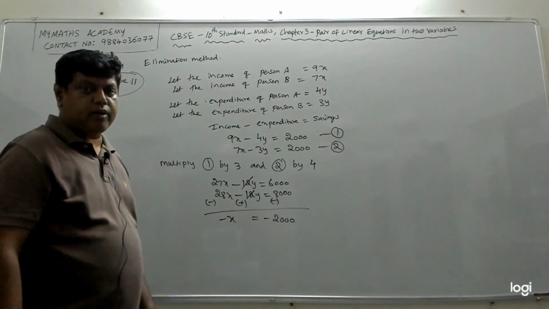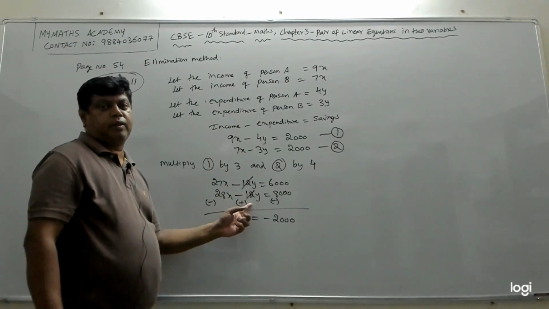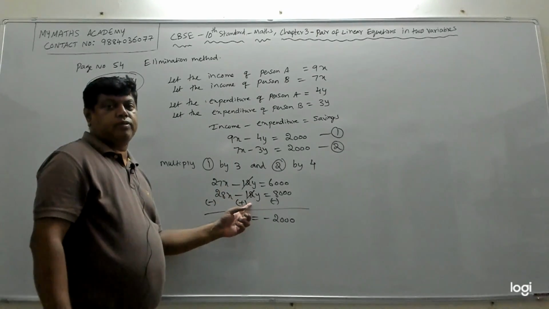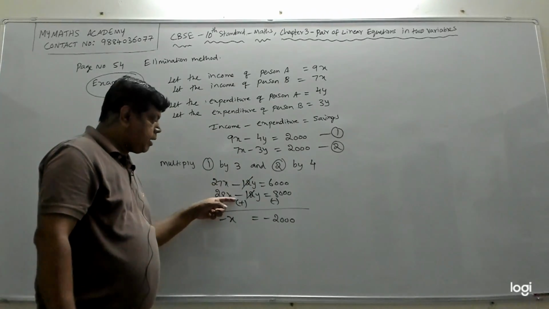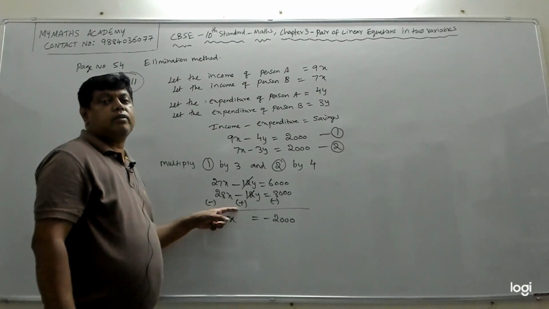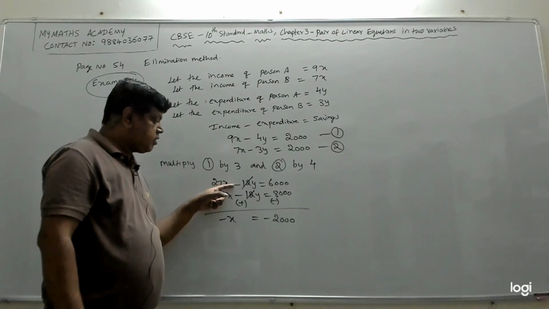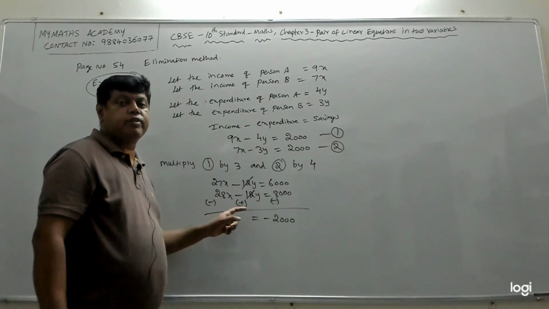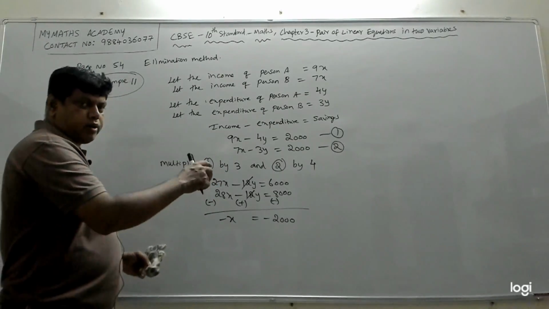The sign can be different. Plus and minus can change. But if it is 12, here also it should be 12. Then we can add or subtract depending on the sign. If the sign is same, then you have to subtract, which means you have to change the sign. If the sign is already different, if this is plus, this is minus, then you don't have to change, which means you do not have to subtract them. You can just add them. We'll do that kind of problem also.